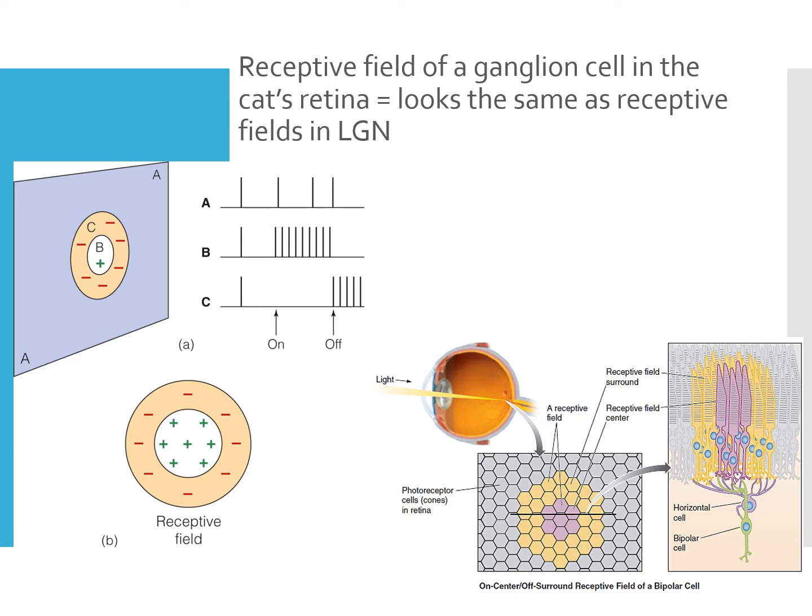If they shined the light somewhere in C, so with the negatives in it and the surrounding B, what they found was that that neuron, when the light came on, would stop firing. When the light went off, we would see this kind of rebound effect. So this is showing that when we turn off the spontaneous firing of a neuron with inhibitory information, and then we take that stimulus away, we see a bit of a rebound where the neuron fires.